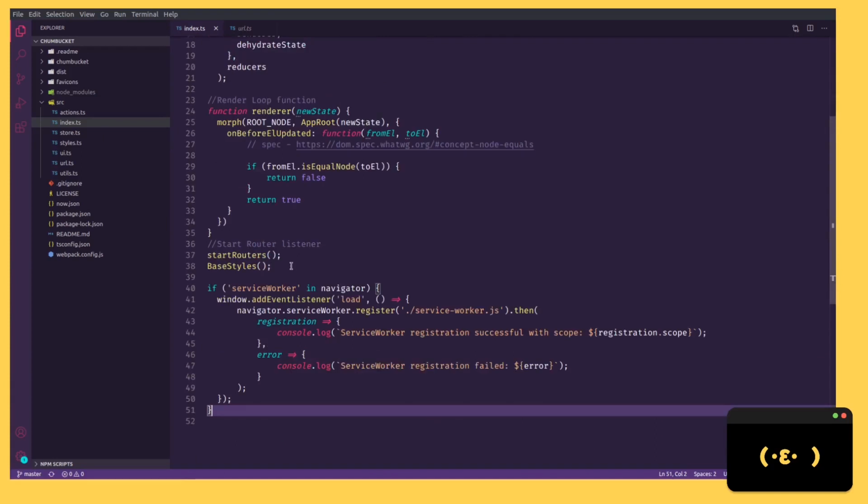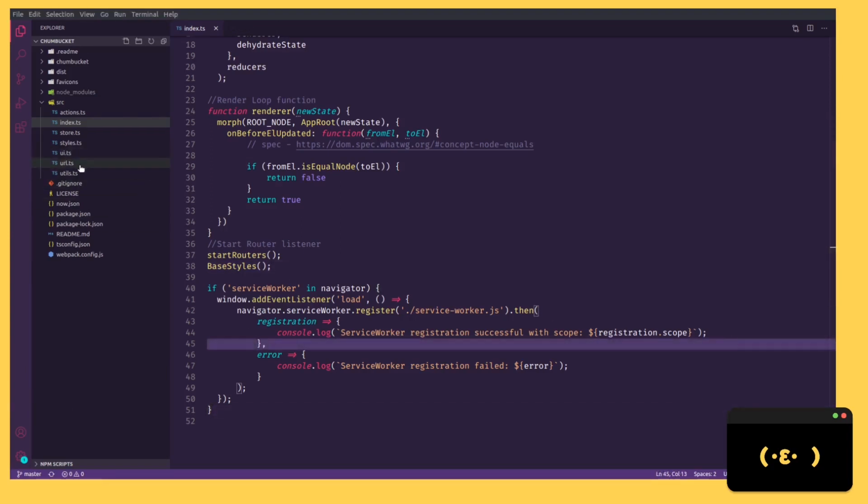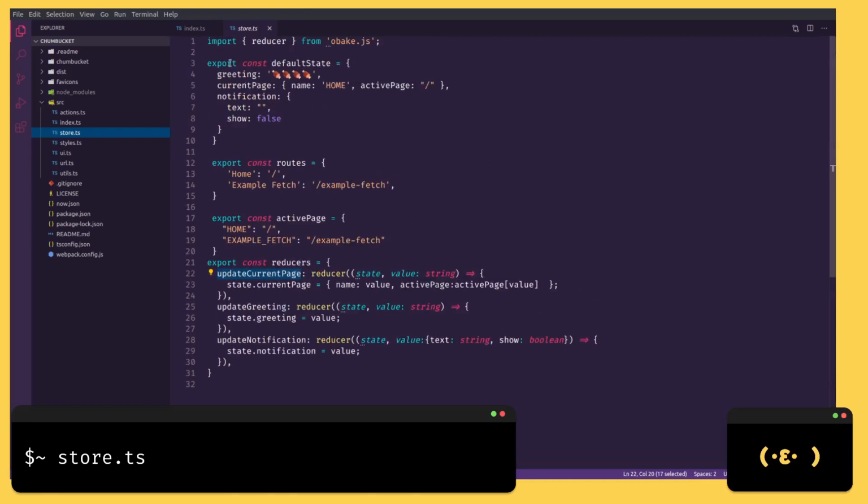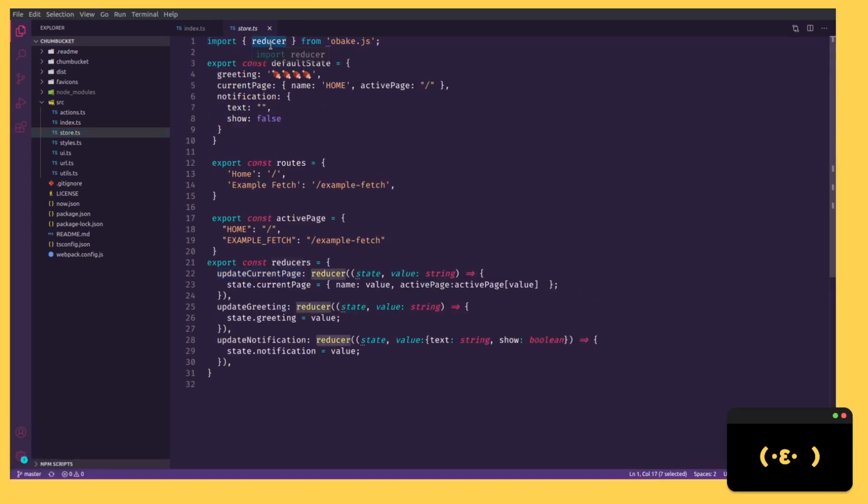But let's go into the next file. I think we should start with the store. Okay, so we're taking in this function reducer. I think everyone should read a bucket. It's not too complicated to read. It's quite a small file, but I can also do a video about it. But this reducer function essentially is just a fancy promise which wraps some of the proxy logic inside a promise so that it returns nicely, to make it a bit simpler down here. But a bucket really only has those two functions, the create store and the reducer.